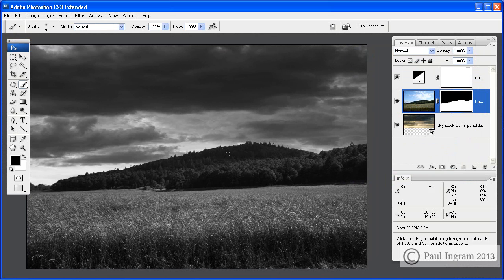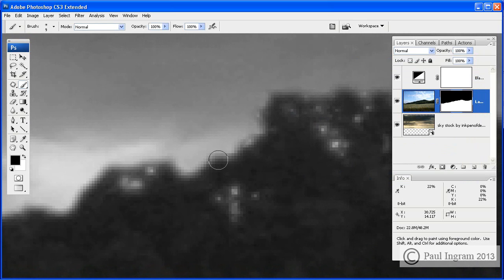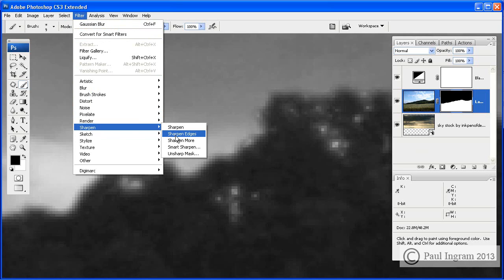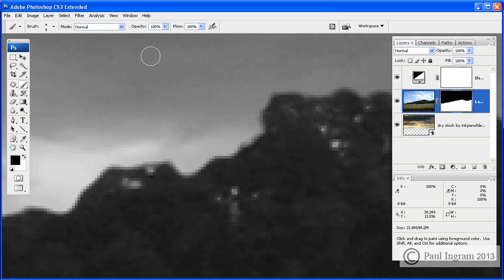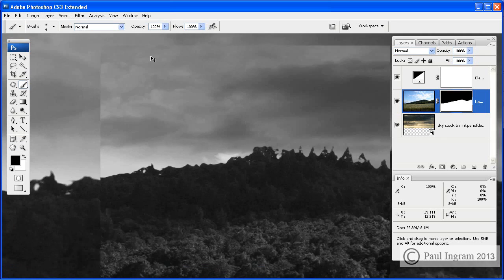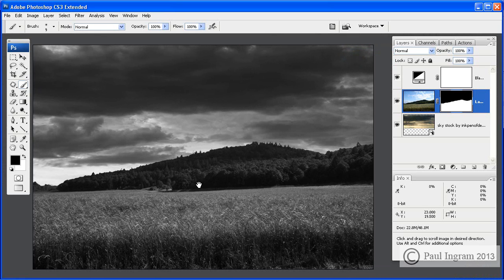Let me show you something else we're going to do to the mask. Let me zoom back in there. Now that we've choked into that softened edge of the mask and we've got the mask contracted and sized up the way we want it, we should go back and sharpen the edge of that mask. So if we go to Filter, Sharpen and Unsharp Mask, and you'll see that filter kicking in there. It's now sharpened the edge of the mask up nicely. That was before, that's after. And if we zoom out there, Control minus on the keyboard, there we go, that's done a nice job.